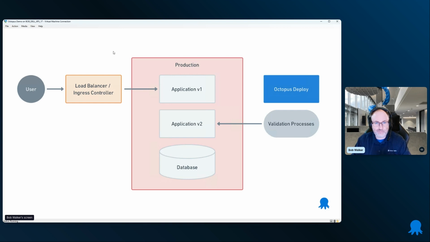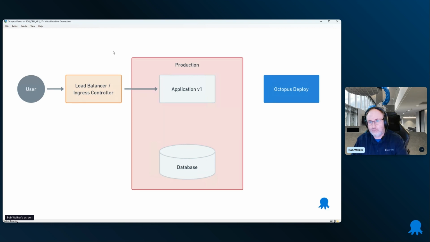Assuming the validation process is successful, then we will change the load balancer and ingress controller to go to application V2. If something bad happens, something wrong occurs during that validation process, we will stay on application V1. Or if we need to roll back, we would just go back to application V1. And it's just a configuration change at that point. We're not redeploying anything.